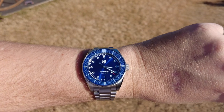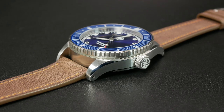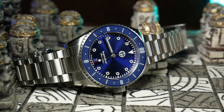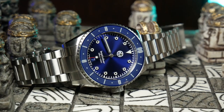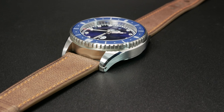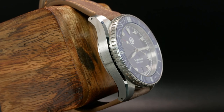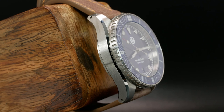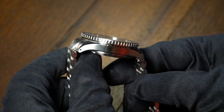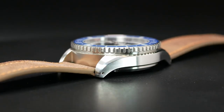Deep down, the heart of the Legato is that of a classic diver — one that forgoes any crown guards to give it a rather slick and streamlined case. In a lot of ways, its case is very reminiscent of that of a Black Bay 58, and that's not a bad thing at all. The overall finishing here is great, with nice crisp clean lines that help define the overall case shape and act as a border between the polished and brushed sections. It has a mostly brushed finish, including the side walls, helping the Legato to maintain its tool watch credibility and aiding in keeping fingerprints at bay.